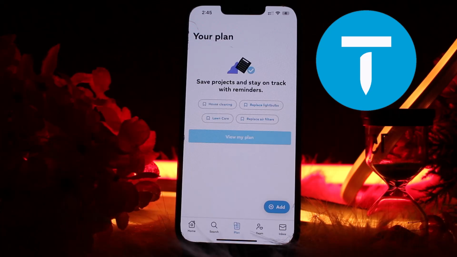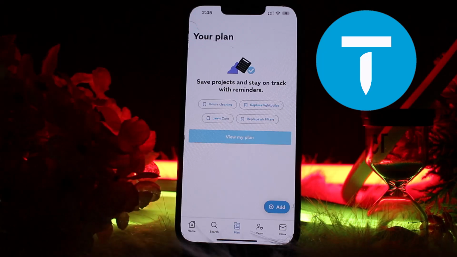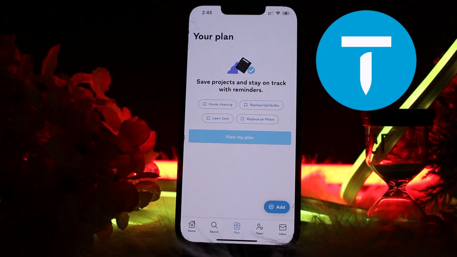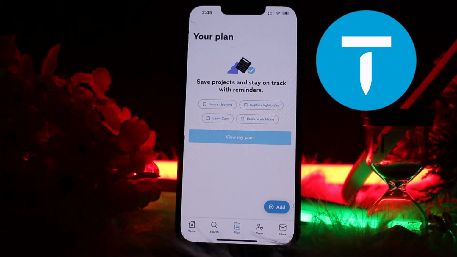So after doing all of it, you need to confirm the cancellation when prompted, and if you have already booked or paid for the service, then you need to check for any applicable cancellation policy and potential fees. And you may also cancel by contacting the professional, so you may simply talk with them and you may simply cancel your project. So that's it.